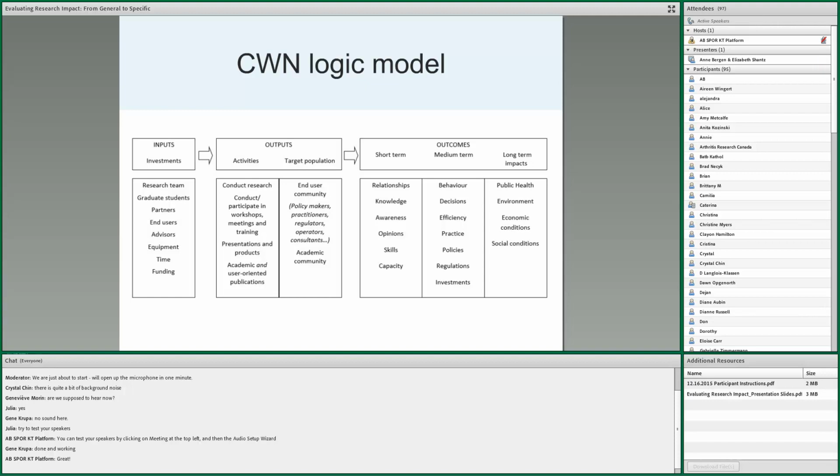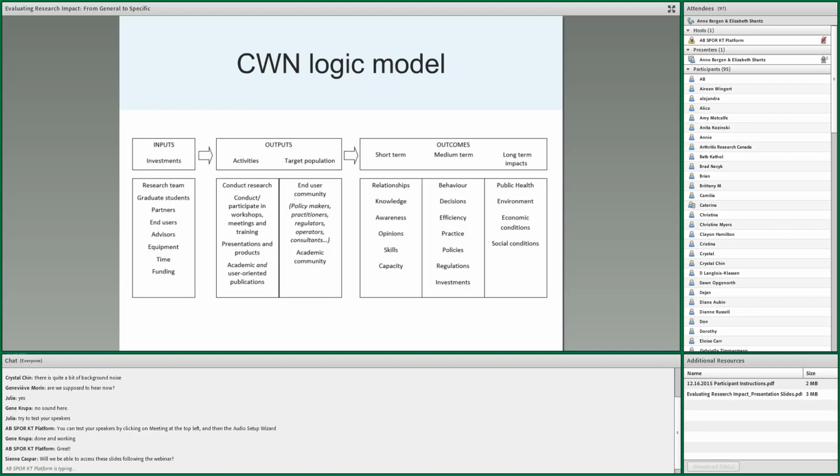Finally, we wanted to learn more about project outcomes. We did capture some information on academic-related outcomes like collaborations and partnerships, but we were most interested in outcomes that were related to end users. These could be outcomes that occur in the short term, such as changes in knowledge or capacity at the individual level. They could be medium-term outcome changes, like changes in decisions, policies, and practice. And we were also interested in looking at the long-term impacts that result from these changes, such as a public health or environment impact that may happen as a result of a policy change.